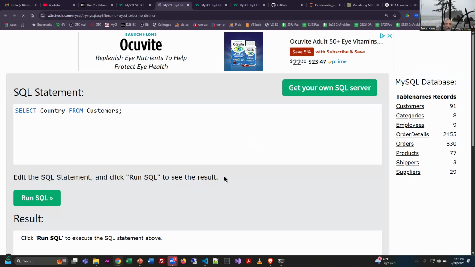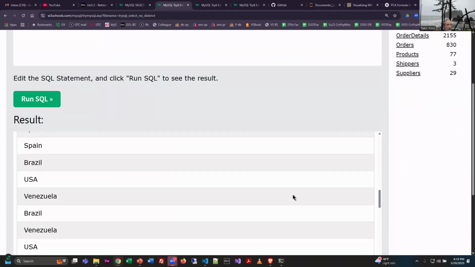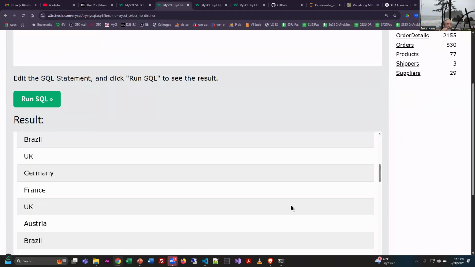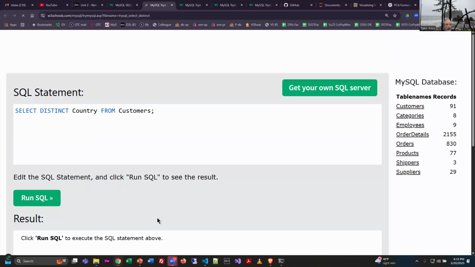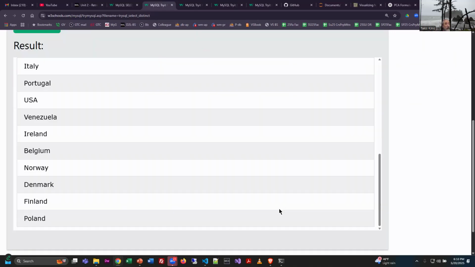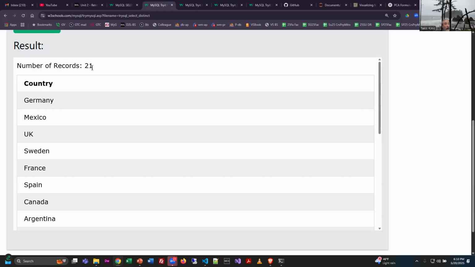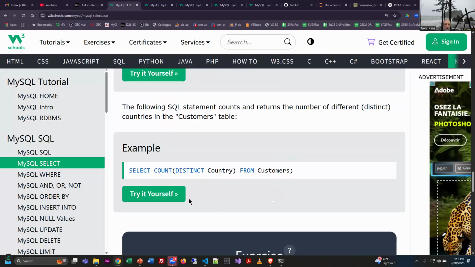So let's look at a really quick example. If I select just the country from customers, this is a really good example. We run that, and then we have 91 records. So every person is listed here, and some of the countries repeat, because I have more than one customer in Venezuela, for example. Now, if I run it with the distinct statement, this is a good example, because the boss just wants to see what countries our customers are from, not how many from each country, just what countries. So here's the list of just the unique countries. It goes from 91 down to 21. We have 21 unique countries where our customers are located. So that's the usage of the distinct statement.